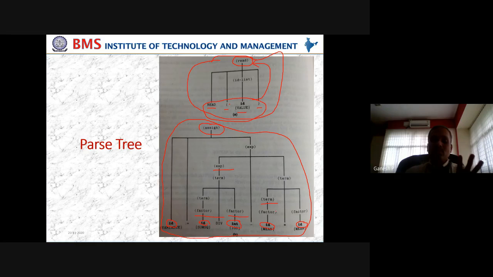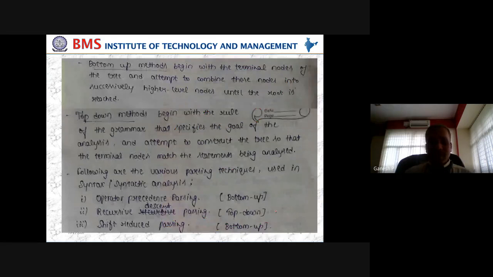We have to go deep into the techniques which are going to be used in parsing. We have just seen that we have two techniques. One is a bottom-up technique, the other is a top-down technique. The process remains the same, but the way we accomplish it identifies whether it is bottom-up or top-down. If you start from a root node and go down to the leaf node, that means you start from a non-terminal symbol and go to the terminal symbol, then we call it a top-down approach.